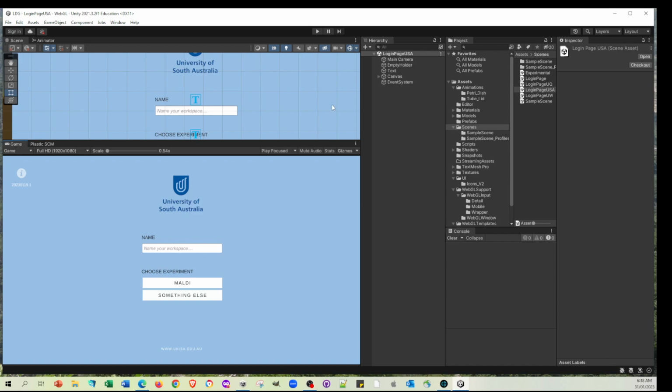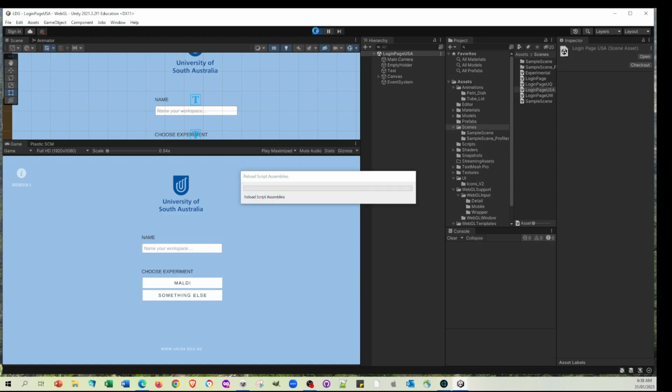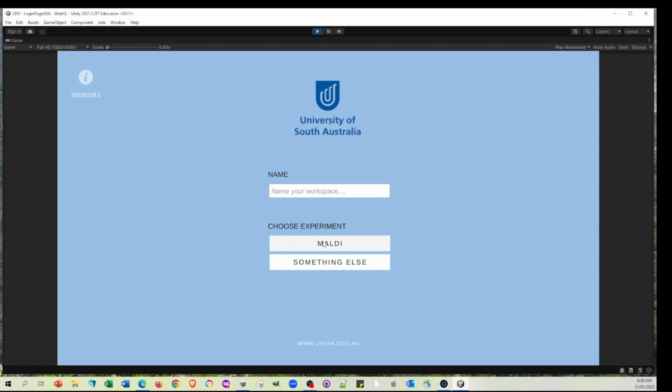So where are we with the Unity? Well, I'll just play this maximized. So what we've got here is a little splash page, and we'll go to the MALDI.